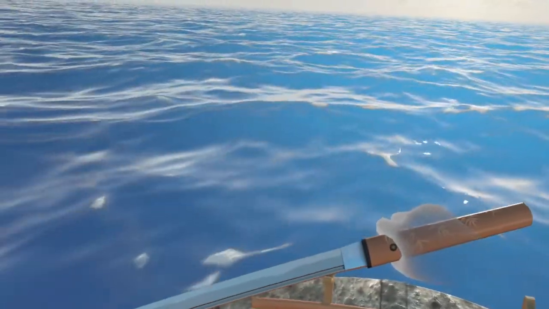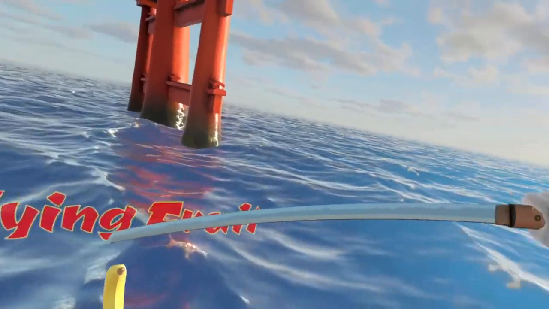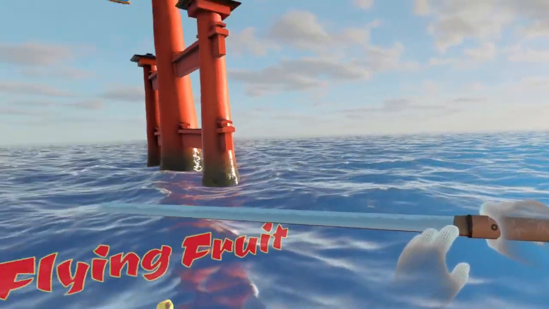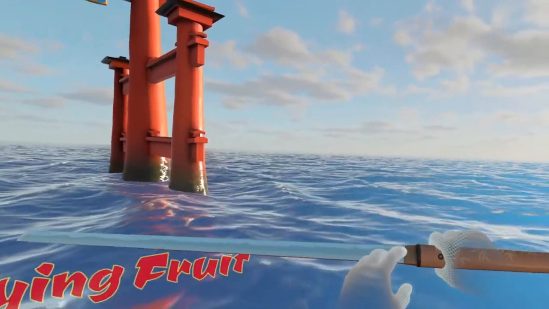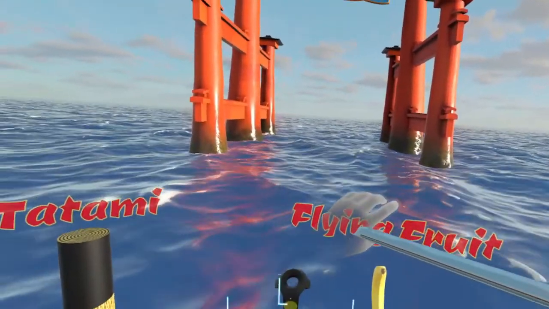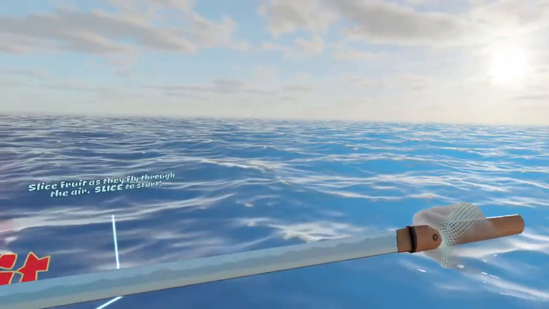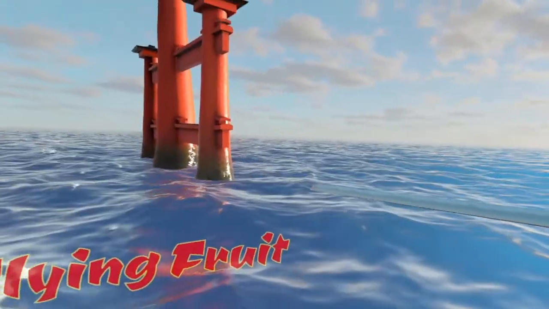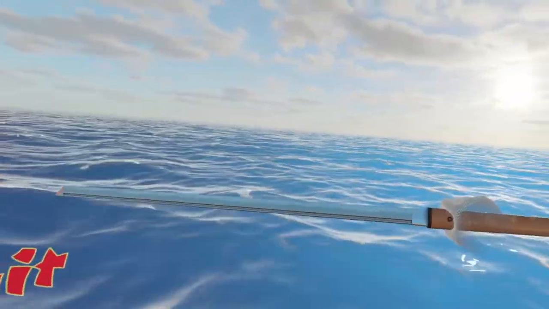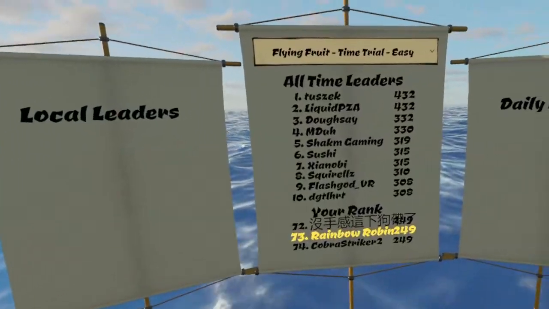Let's see. So we can customize our blade. This color here tells you the length of your blade. And you have a curvature or non-curvature, right? We're going to take the curved blades. If I remember correctly, I liked the copper length best with a curve. There we go. It's been a while.